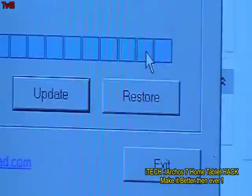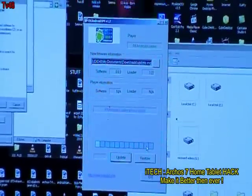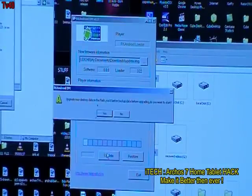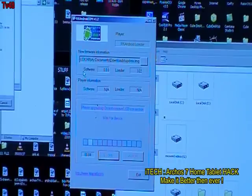Let me zoom out a little bit. We're talking about this program. It's the RK. Alright, so now we hit update. You may destroy... And I will put her on the thing to stand like this.